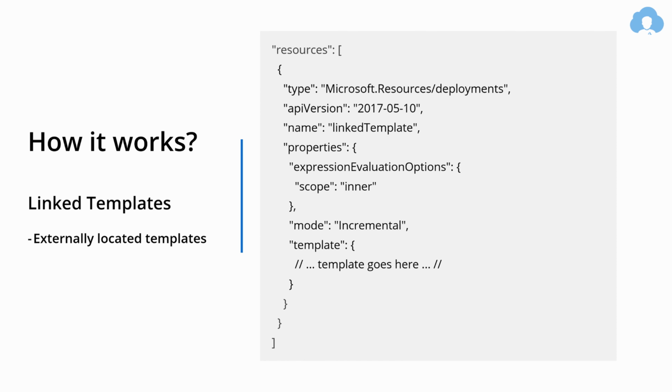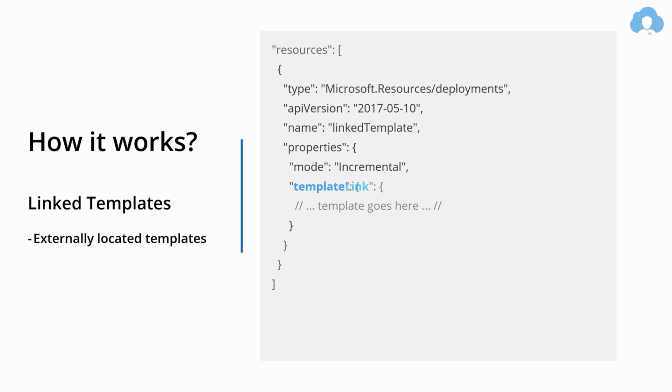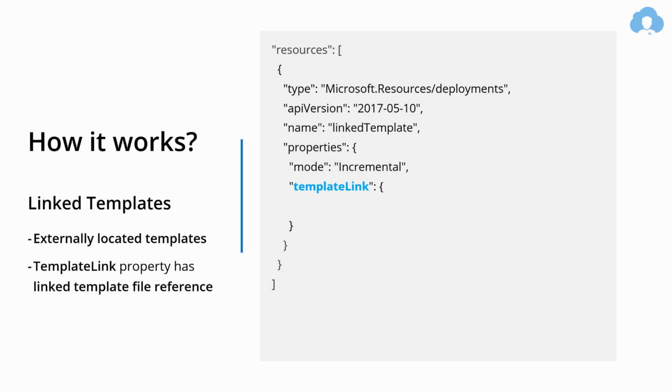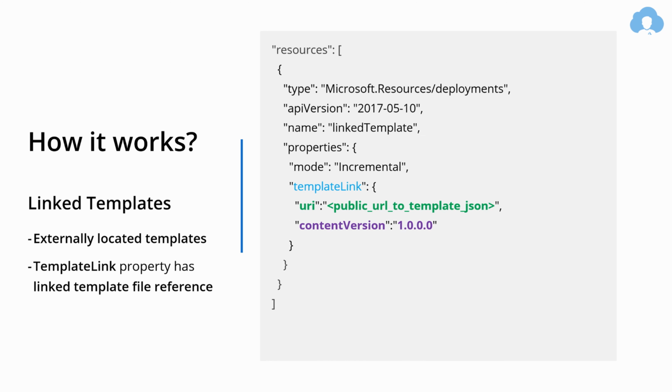So if you have your externally hosted template, the first thing that you get rid of is this expression evaluation option, because everything externally located, all those external templates have their own scope anyway. So let's remove that. Second of all, instead of the template section, you're gonna have a template link section, which is your URL to your template file. And this has to actually be a public URL. And the common pattern for doing that is hosting those template files on a storage account, which is one of the demos for today, and generating public temporary link to those files so that Resource Manager can access them while they still remain secure on your storage accounts.